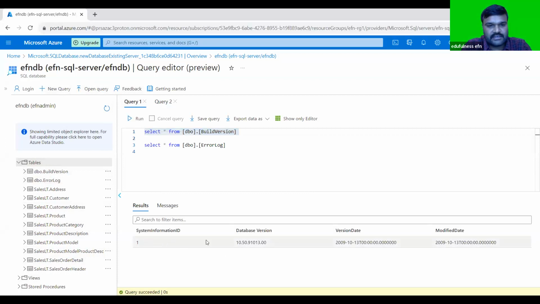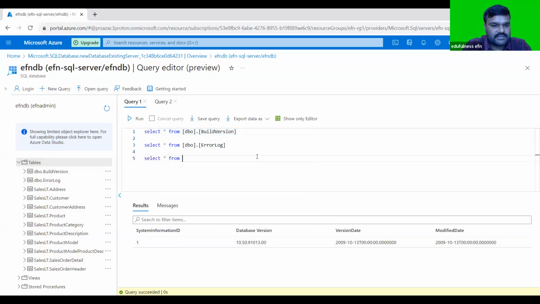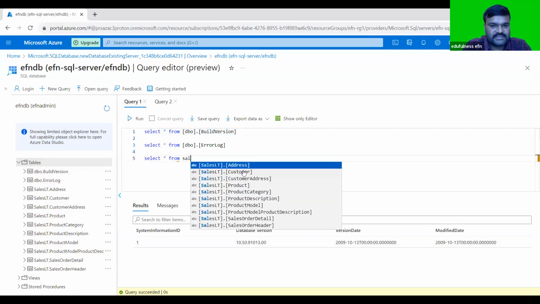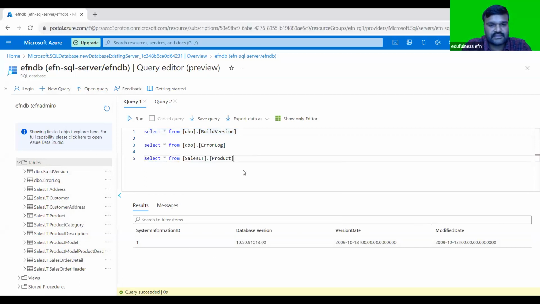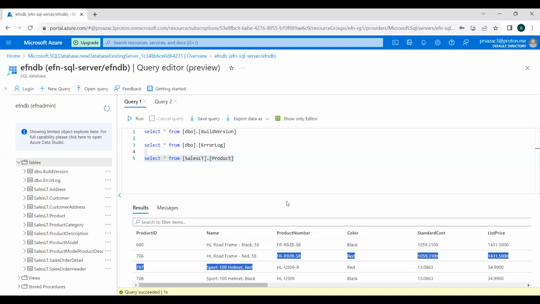Here one record is there. Let me show you other tables which have more data. Select star from product, with schema sales and table product. Let us see how much data it has. Yeah, see, it has many records.